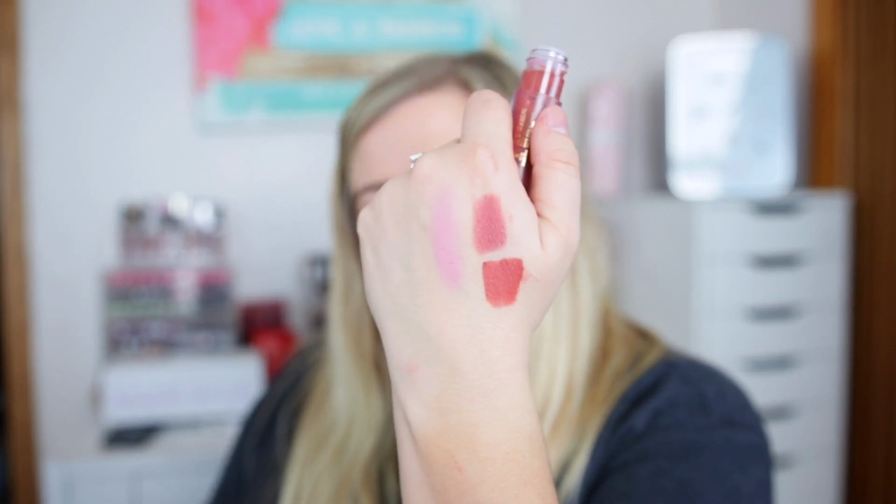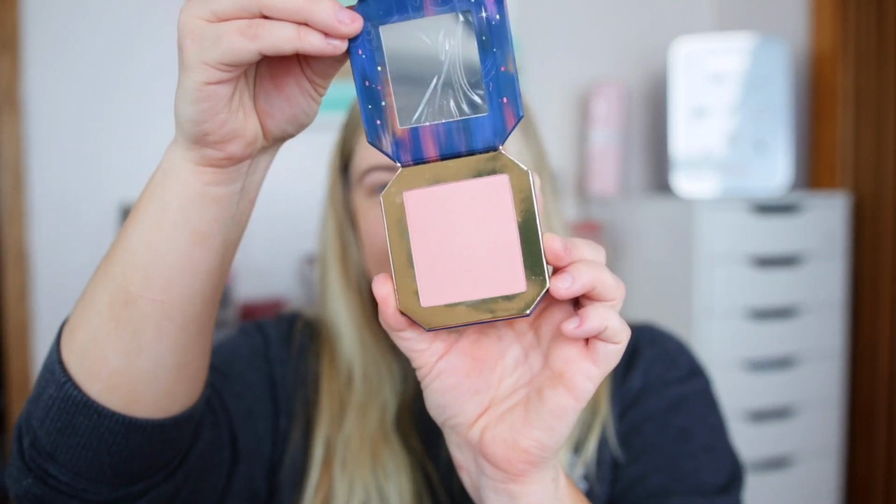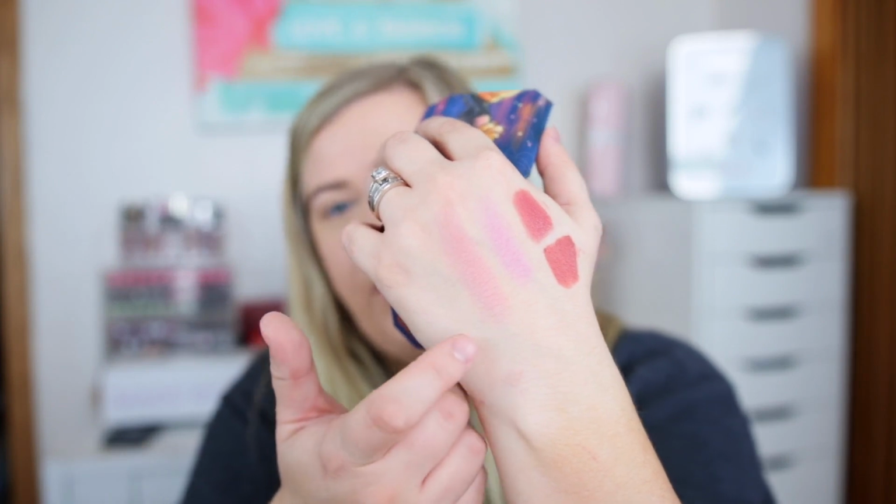In this set we get another Luxe liquid lip in the shade Beast, which is another kind of neutral shade. I'll swatch it next to Flynn. It's a little bit darker on the bottom. They're kind of similar though. And then this is the Enchanted Mirror Pressed Powder Blush. How cute. And then this is what it looks like. I will say the blushes looked a little bit darker online than what they do in person. This is a very natural light pink blush, which I think is going to be really pretty though. So there it is swatched right there.